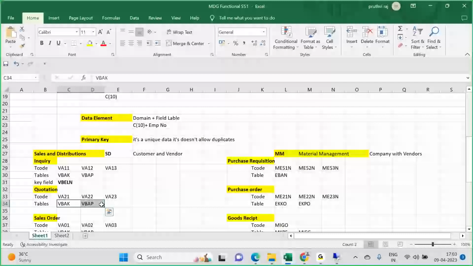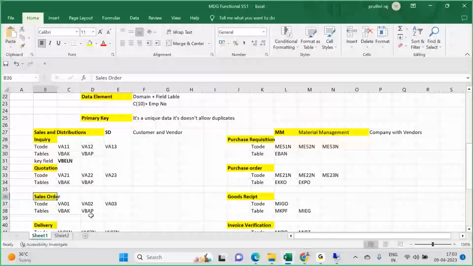Once you are ready to purchase, the sales team provides you the sales order. The sales order indicates which product you purchased, where you purchased, what the vendor details are, what your customer details are, which product, what the model is, and how much the price is. Accurate information will be available. Whichever product, who is buying it, the customer, and who is selling it, the vendor, all that information is available in the sales order section. That is the T code VA01, VA02, VA03. These are the backend tables. For every table you have to check what the key field is.